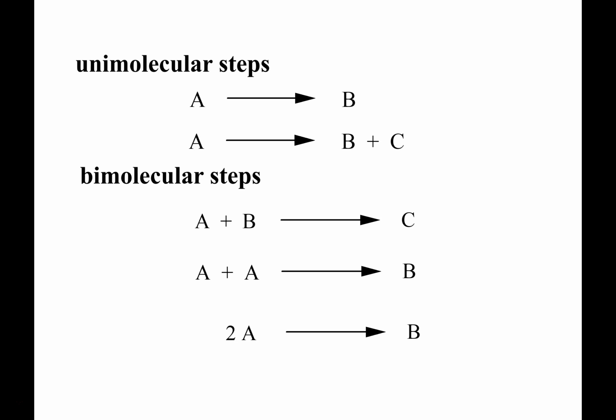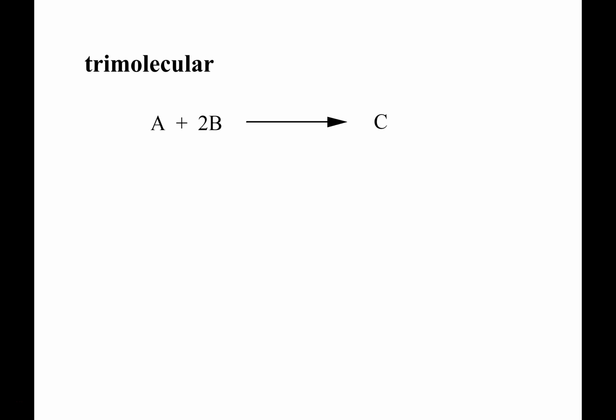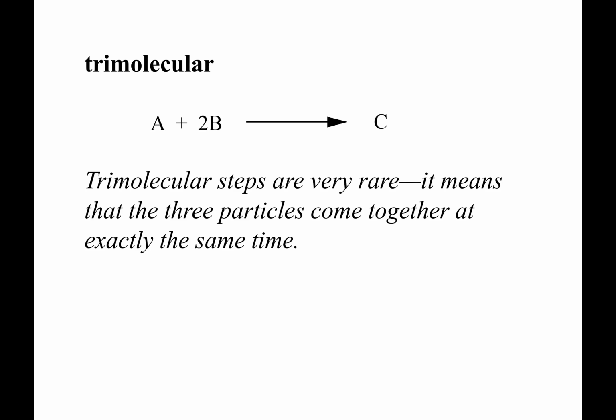So we're talking about the molecularity. Unimolecular, bimolecular. Termolecular, I mentioned three particles. Again, there are different possibilities here, but the one I have here is one particle of A reacting with two particles of B, that makes three, to form C. Now, termolecular or trimolecular will actually come into play when you're evaluating a mechanism. Remember, a mechanism is a set of elementary steps. If your elementary step has three particles, termolecular, it's potentially suspicious.